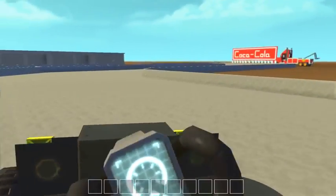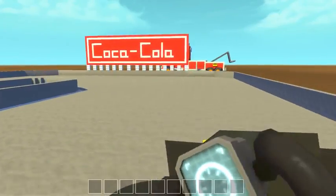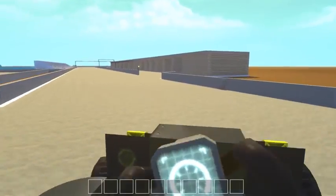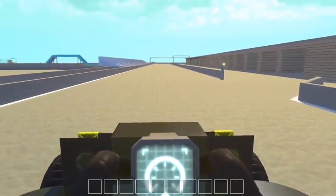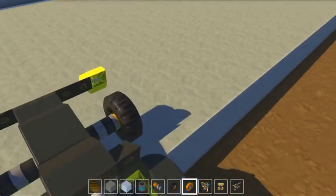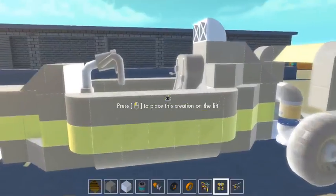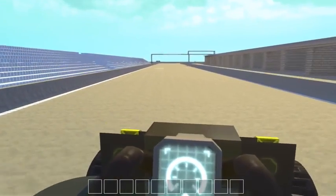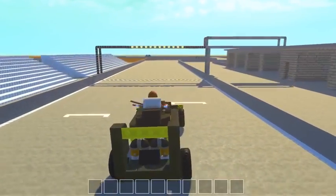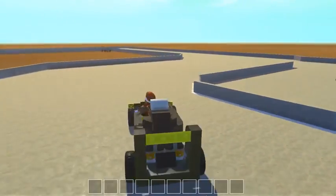Coming around here, got to get around the corners, and there's our billboard. That actually looks pretty good. I'm going to come around the hairpin in our painted Lotus 98T, and down the front stretch. I've done a little bit of painting on the track itself, and oh wow, not sure what happened there. I get some lag here on the front stretch. I'm pretty sure it's because it's really busy, but it makes the suspension hop around. But there's the painted start-finish line, and oh, that was a save.